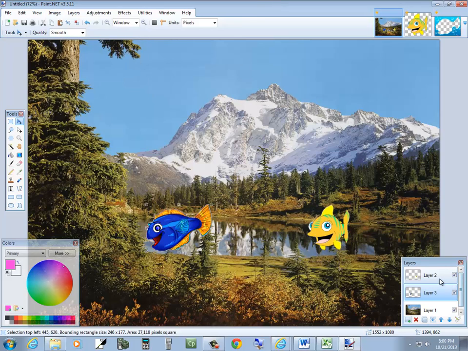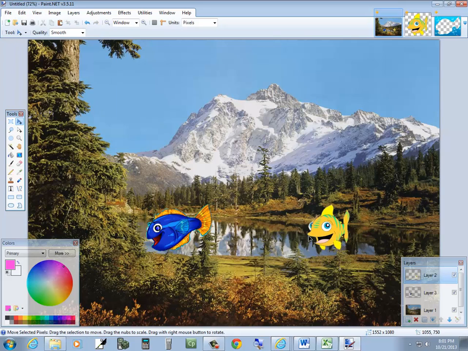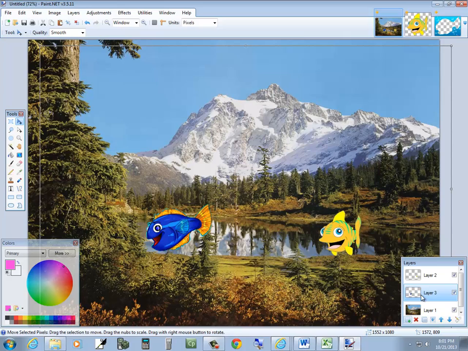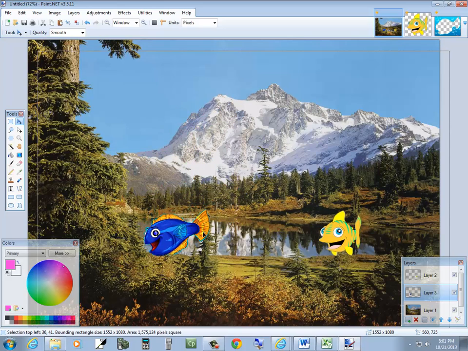Right now, if I choose these different layers, like if I choose this one, which was a yellow fish, I can, well, I got my selection tool. Oh, I got to deselect. So I do an edit, deselect. Okay, now I'm on the yellow fish layer, and I can move the yellow fish still. So no problem. I click here to where the blue fish is, and I can click and move the blue fish around. But once I do a flatten, and somehow I move the entire picture there.